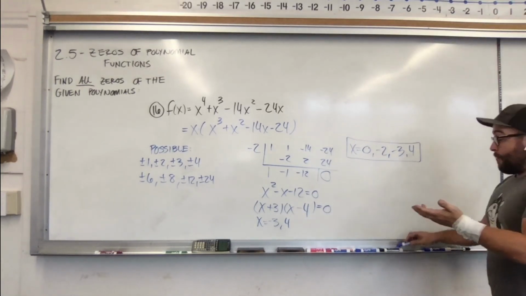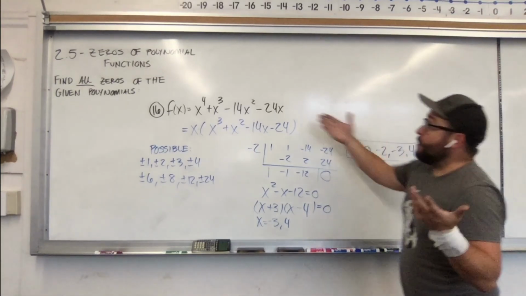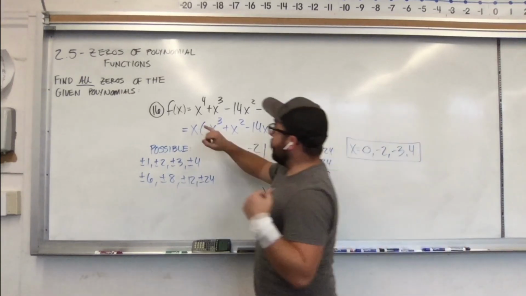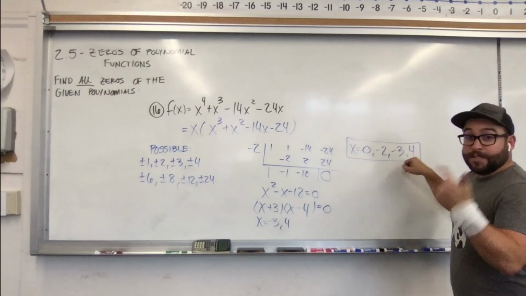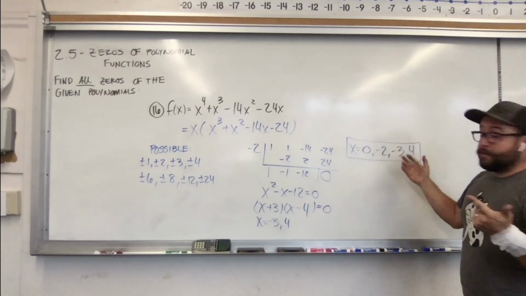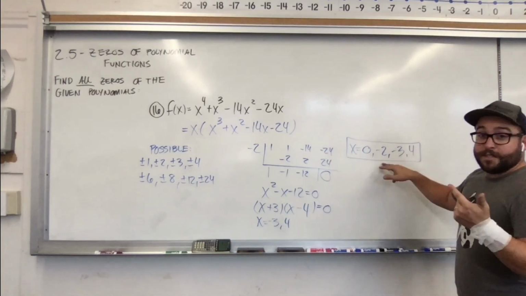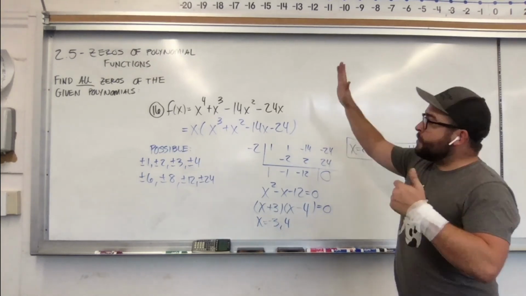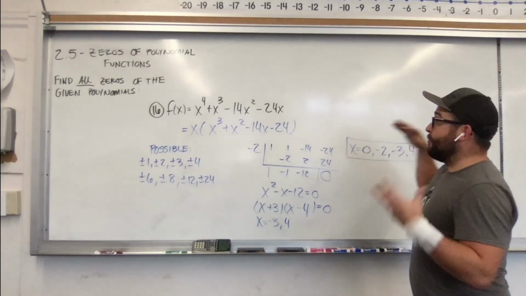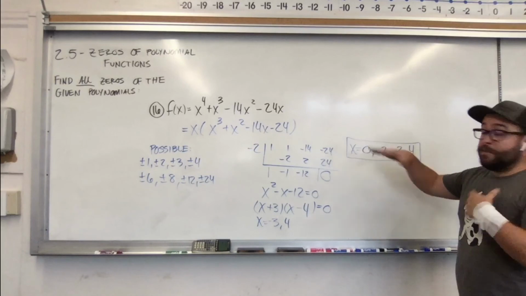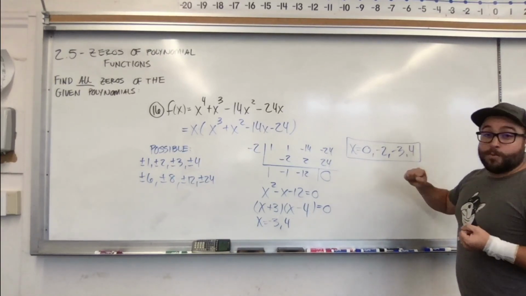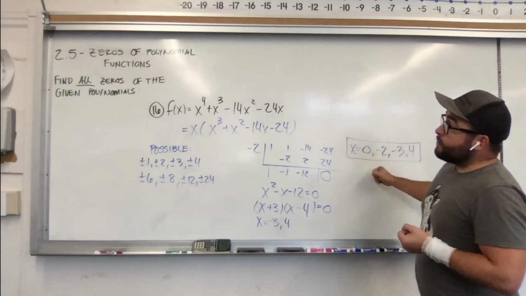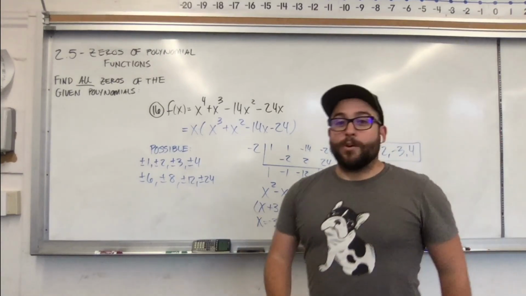So now, given any polynomial, I can look at its end behavior. I can find the specific zeros of it, given nothing else. I can know the multiplicities, where it'll cross, where it'll bounce, and then test the middle points to get a very accurate graph of each polynomial strictly by hand. So that wraps up 2.5, a pretty important section. In 2.6, we move on to rational functions.